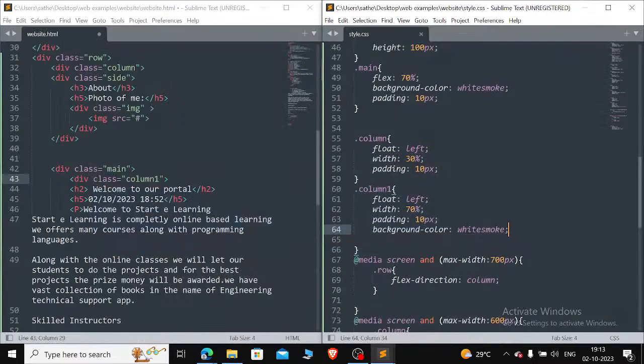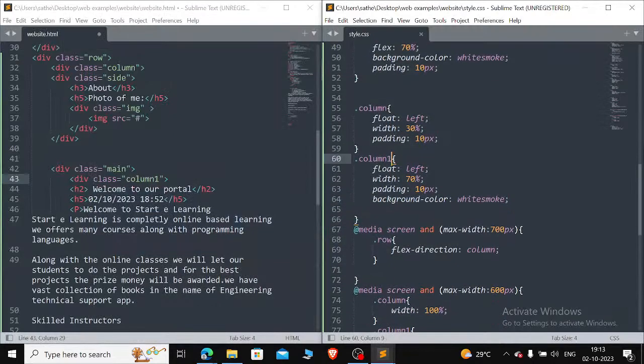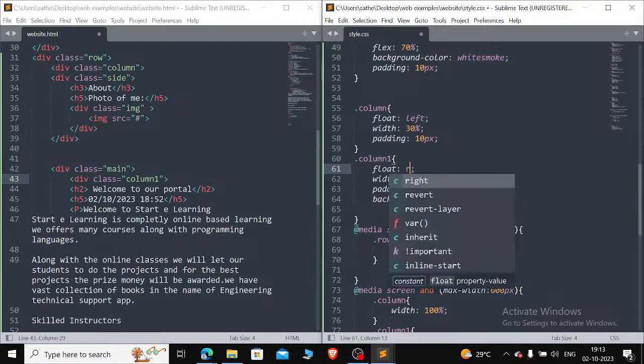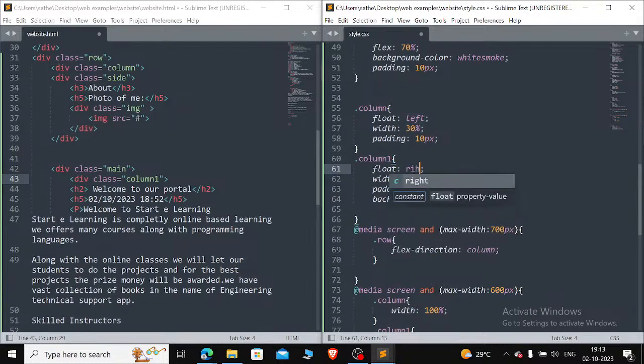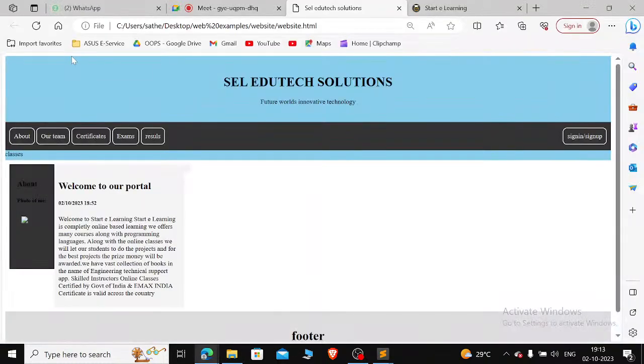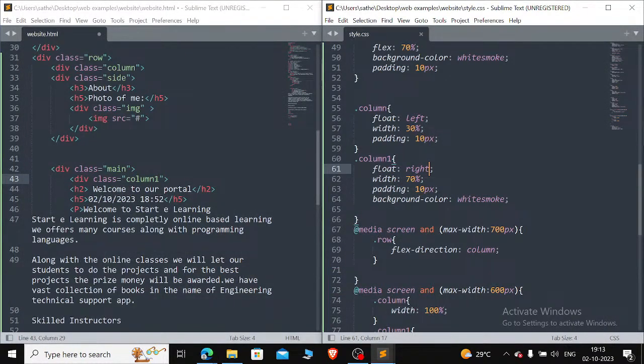As I mentioned here, with column 1, there also I imported column 1. Float left I gave, now trying to give it right. We'll see again. Yeah, now it's aligned to the right, but I want this to be 100%.